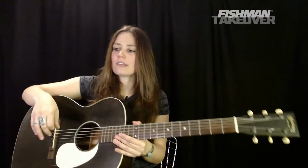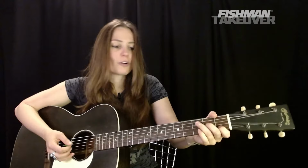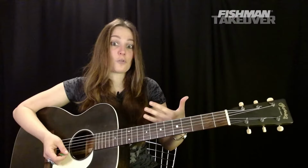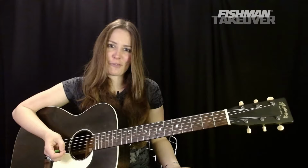Keep in mind too, our pivot points and our similar finger positions with the chords that are here. With D and F, there's F. No fingers are in common. However, when we go from F to C, keeping that first finger there, C is a note that the chord of F and the chord of C have in common. So why lift up that finger if you don't need to? That note is in both chords, right? So think about these things when you are playing these chords.